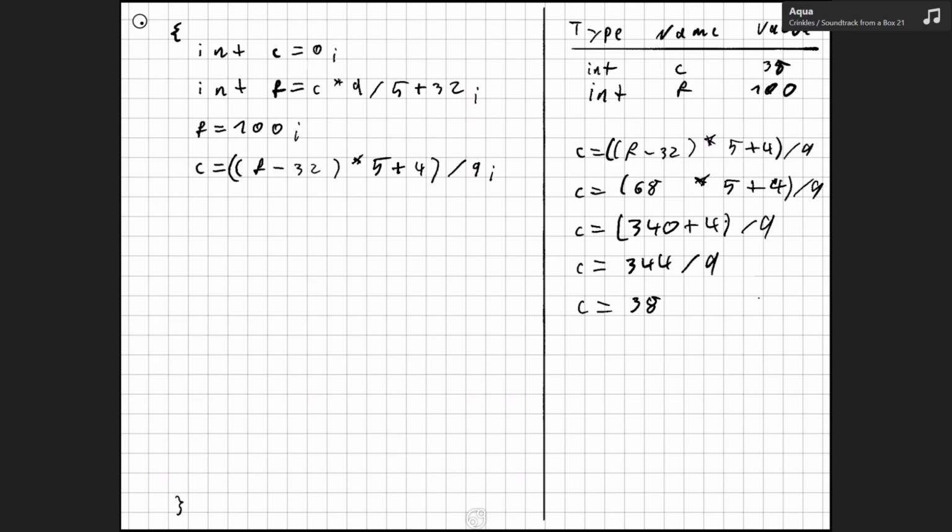But let's say this is still not enough. What if we want greater precision? We want to measure less than 1 degree. We want to have the 37.7. Or maybe 0.77. Or 777. How could we do that?